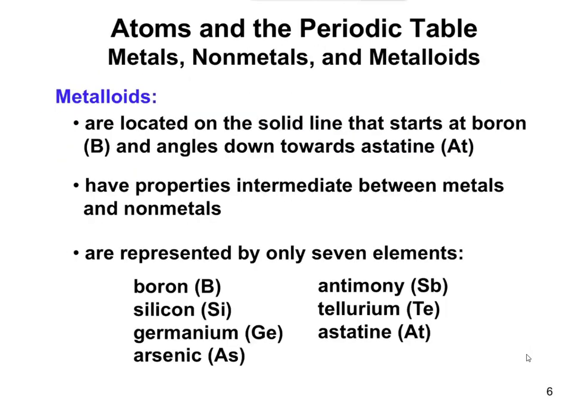Going back to our slides, the metalloids are the ones that are on that staircase we just talked about, and they have properties in between the two. You can see there's seven particular elements in there, and we're really not going to talk about them any more than what we are right now and identifying what they are. Just know that along that bold line on that staircase are going to be your metalloids.